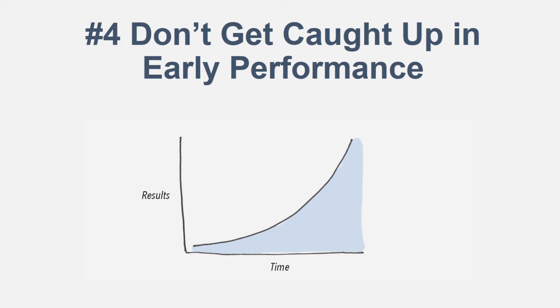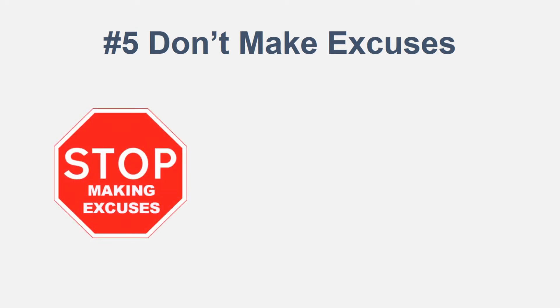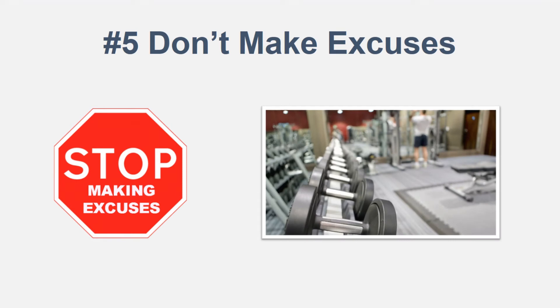There's about a 50/50 chance the stock might go down or up the next day — don't get too caught up if you make a mistake in the beginning. Don't say 'the stock market's not for me' and start making excuses about your early performance. Stop making excuses and actually get into it. Don't worry if you lose five dollars of that hundred dollars — a hundred dollars is not a ton of money. You're watching this because you have a hundred dollars and want to invest it, so actually go and do it. You're just learning, getting your feet wet.